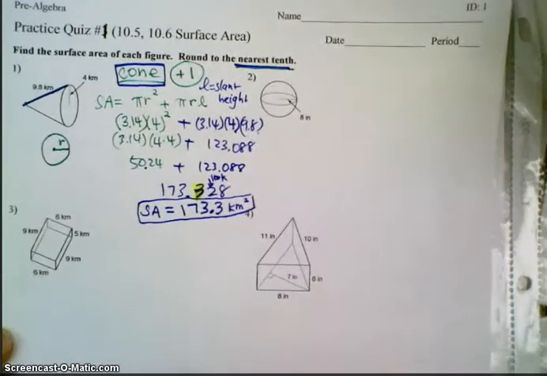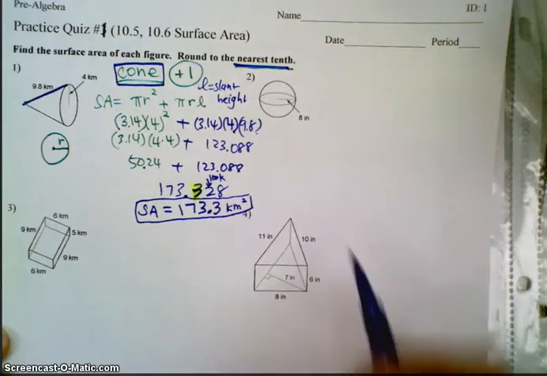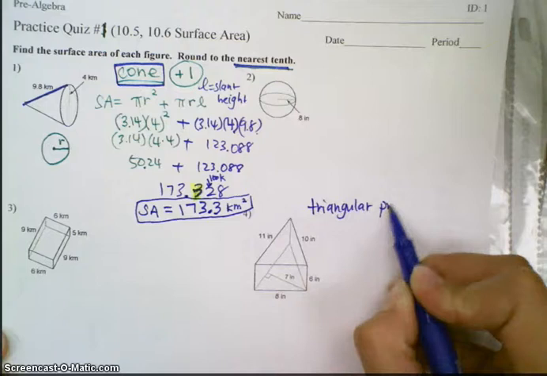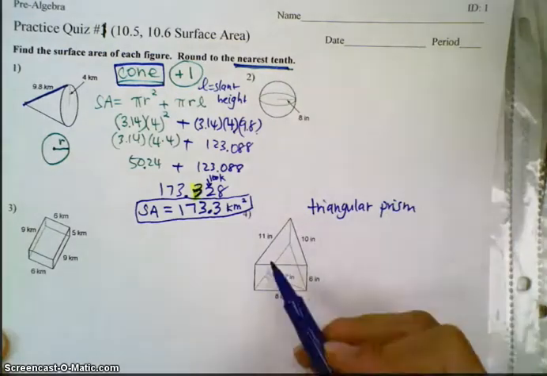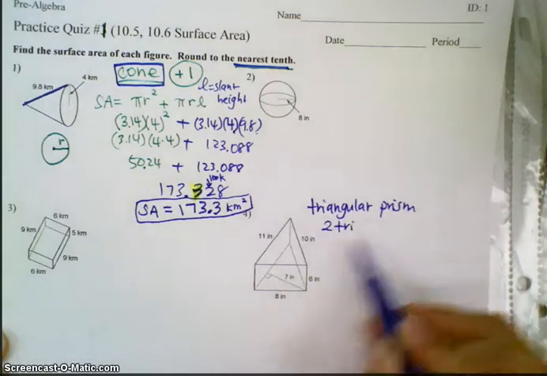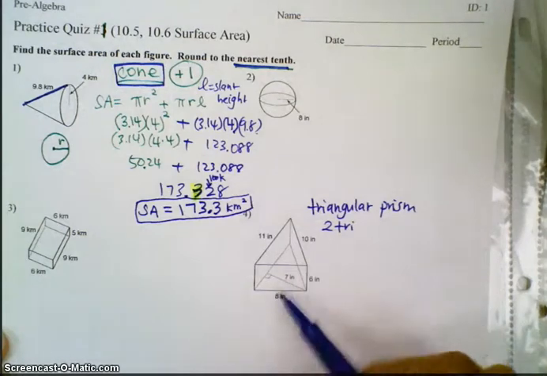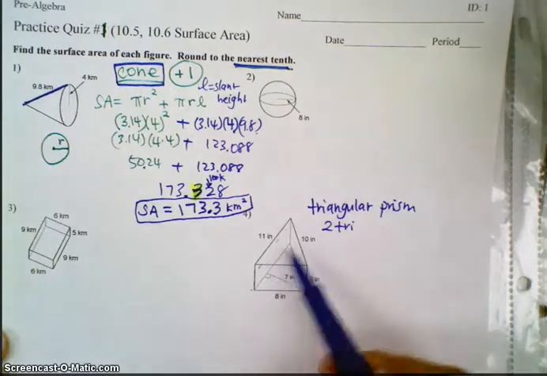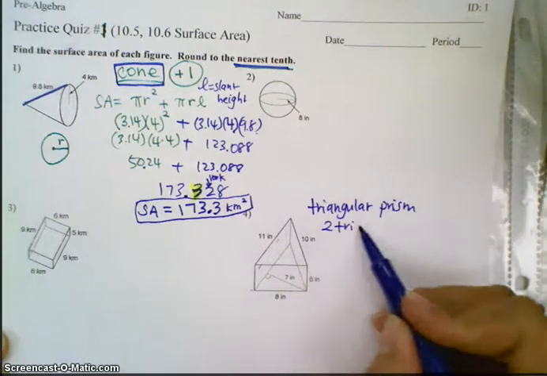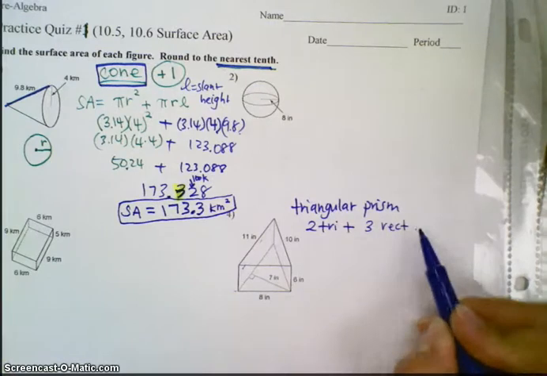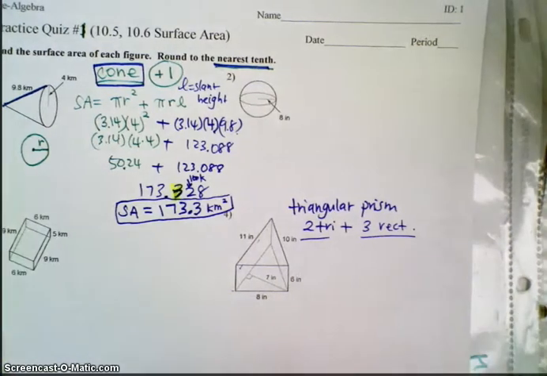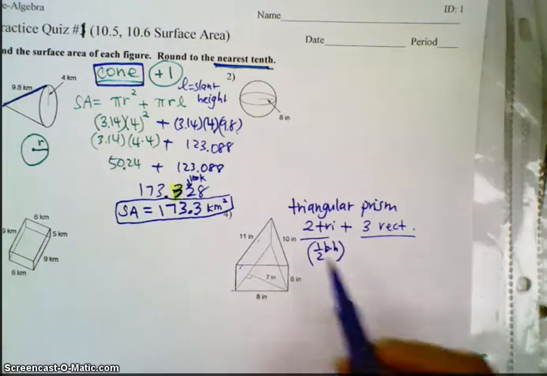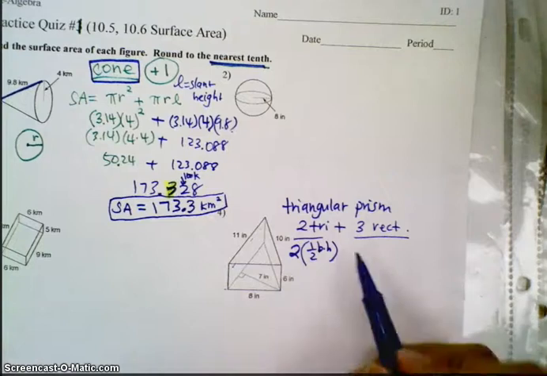It is tricky. We did do it in class, but one more time, let's try it again. This shape is a triangular prism. In our triangular prism, we do have 2 triangles, these 2 top and bottom triangles, and we also have a rectangle in the front, and a rectangle here on the side, as well as a rectangle back here on the right side, plus 3 rectangles. Okay, so the area of a triangle is half base times height. And because I have 2 of them, I'm going to double that up. And then I'm going to add 3 rectangles.